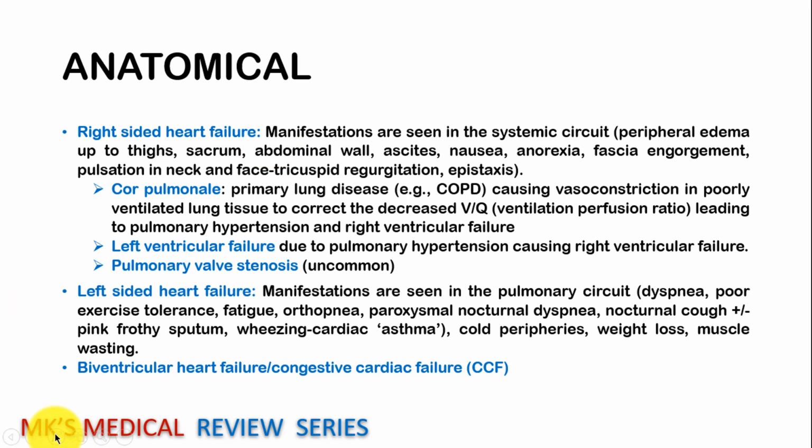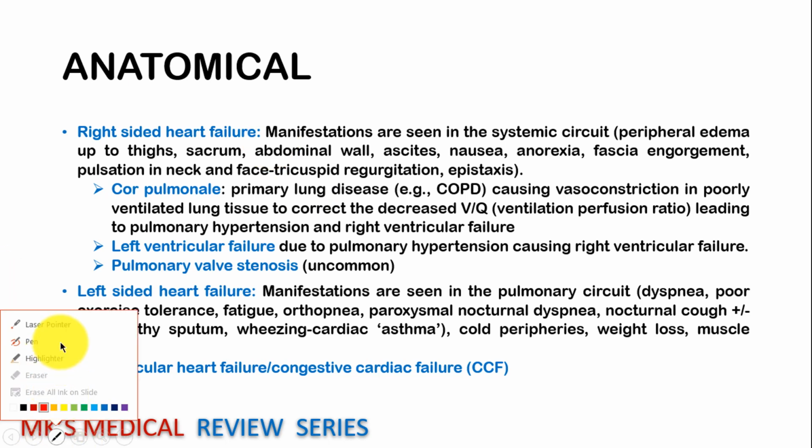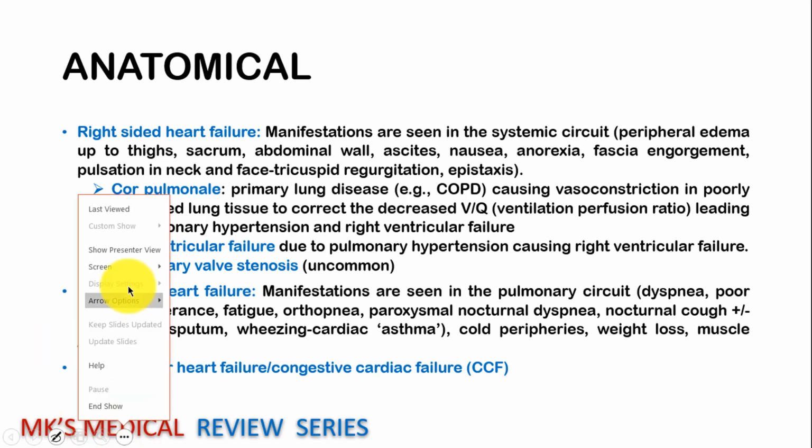So I'll need to show you a blackboard for you to understand what I am talking about when I'm talking about paroxysmal nocturnal dyspnea, and also when I'm talking about orthopnea. So I'll show you a blackboard here. So we have a lung over here. Excuse my very wonderful art. Let's say we divide this lung into 3 zones. We have the upper zone, which I shall call Z1. We have the middle zone, which I shall call Z2, and we have the lower zone here, which I shall call Z3.